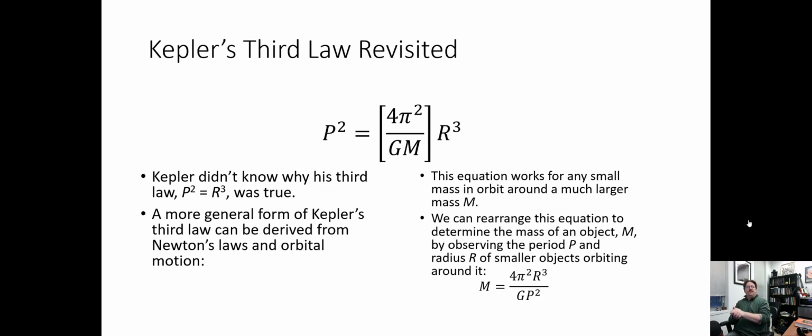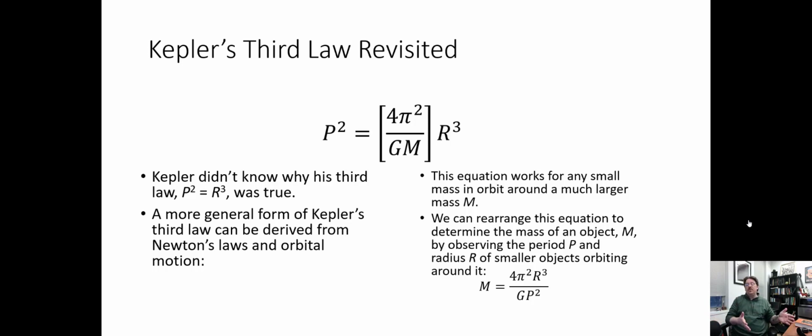Now, because of Newton's revision of Kepler's third law, we can rewrite that equation seen at the bottom right, and we can get a mass of the Sun, or at least a mass of both the Earth and the Sun. But again, the mass of the Earth is fairly negligible, so bing, bang, boom, mass of the Sun. And because it's absolutized, and I'm going to keep that word, we can do this to other objects.